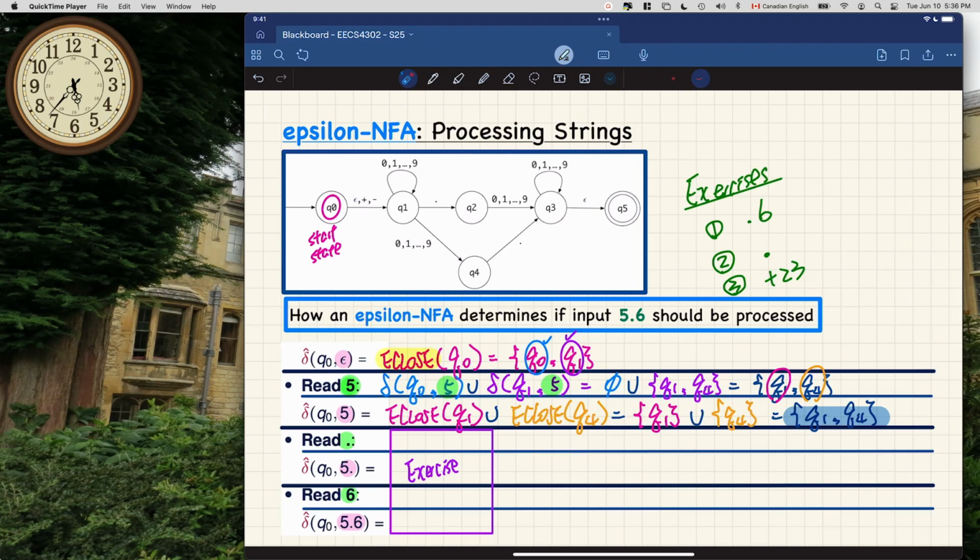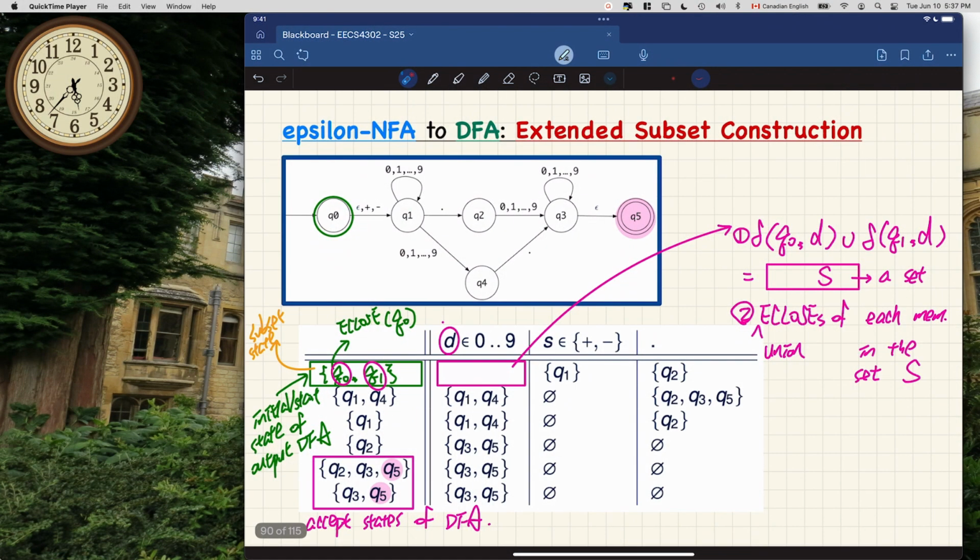And I will highly encourage you guys to really give a try how to complete this exercise on different rows. All right, so that's how we build the transition table for the epsilon NFA right here. Sorry, that's the transition table for the ultimate conversion into DFA, right? So think about this will be the DFA transition table.